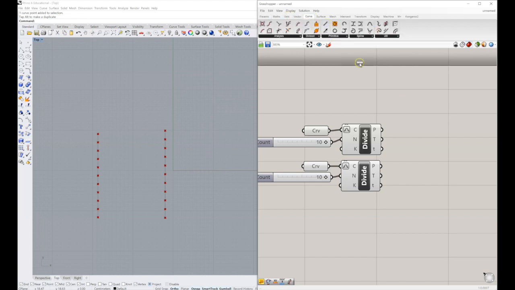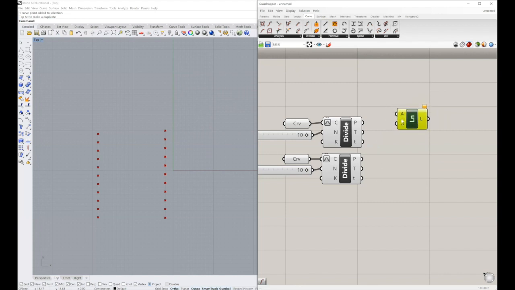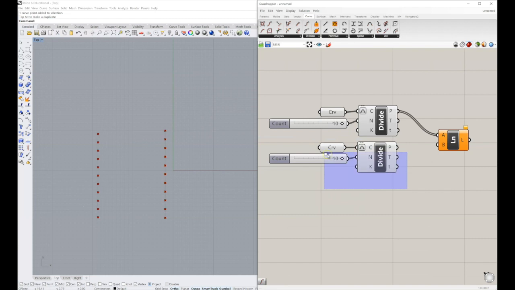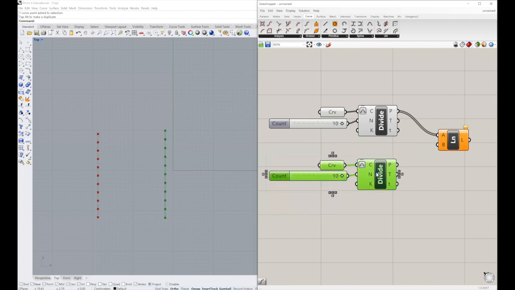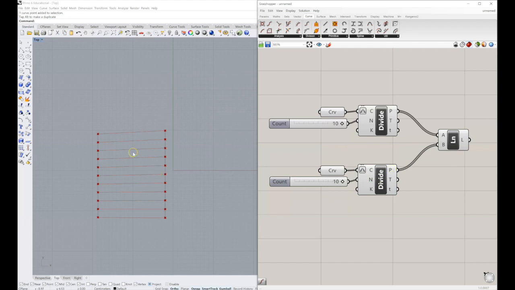We have line, because this is an object that only takes one start point and one end point, and gives you a line segment. So we will connect the start points. This curve will represent all of our start points, and this will represent our endpoints. We'll connect this, and of course we have this structure.